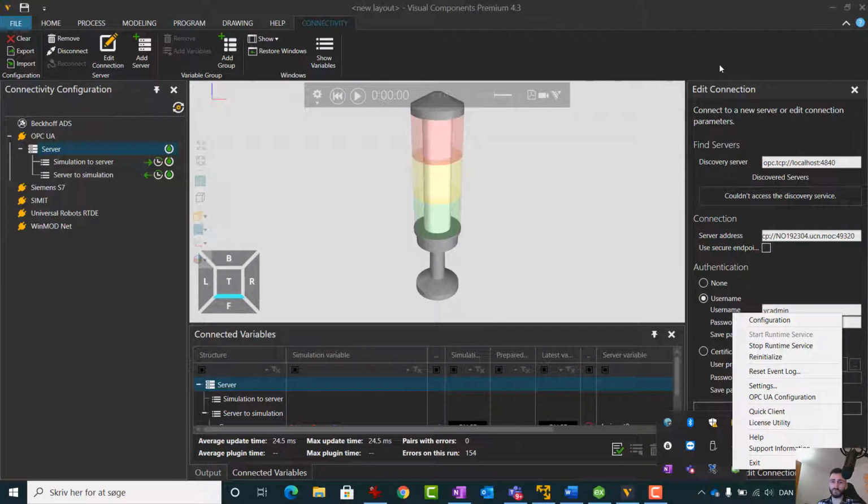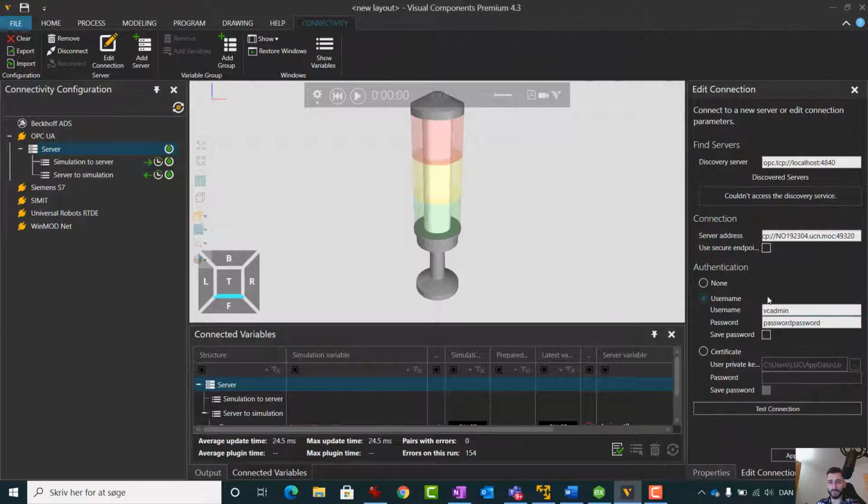It could be causing problems. Maybe look through your firewall as well. My firewall is right now activated. Maybe you want to create some rules to allow some software through your firewall. That includes Visual Components. That includes Kep server as well. Good. If you are still getting errors, you can pause the video now.